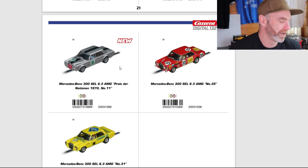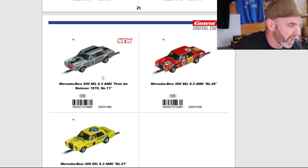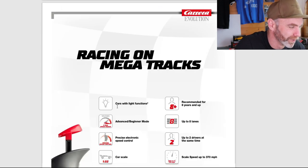Now these are probably my pick of the year for Carrera. I like the Mercedes — it's different. I like the original red and yellow too, but I am really digging this silver. Again, basic, but the shape of the car really makes it look good. And because the car is such a large model, which I haven't seen in person yet, I like it. So this is probably my pick of Carrera for the 132 — I like the Merc.